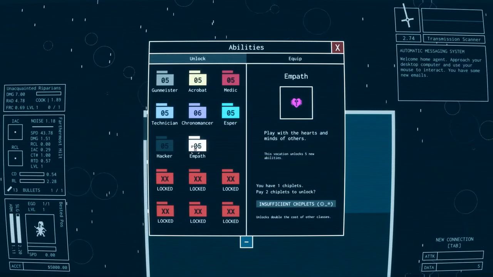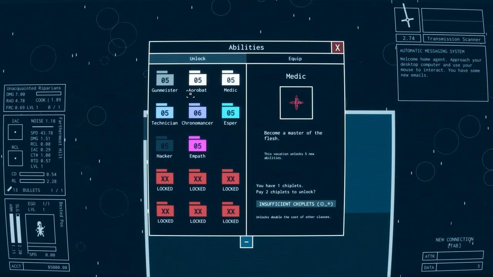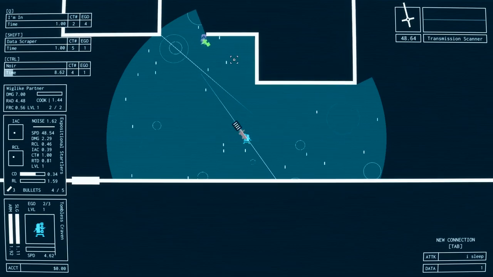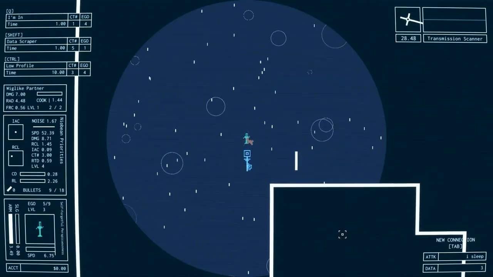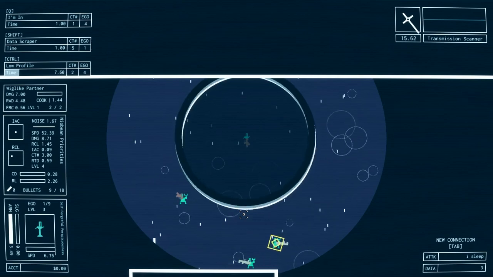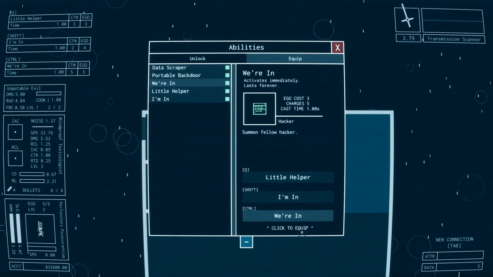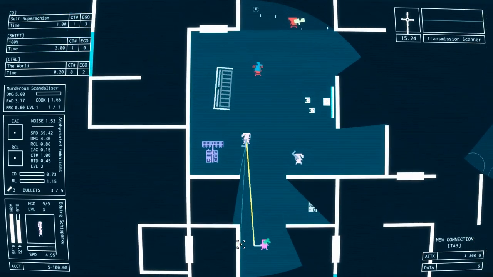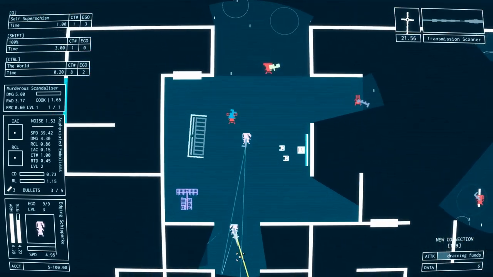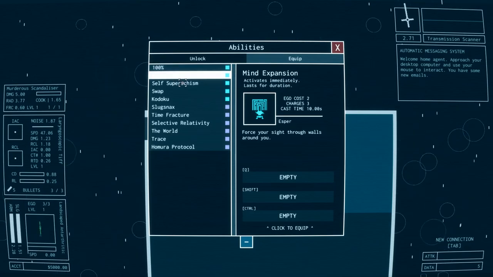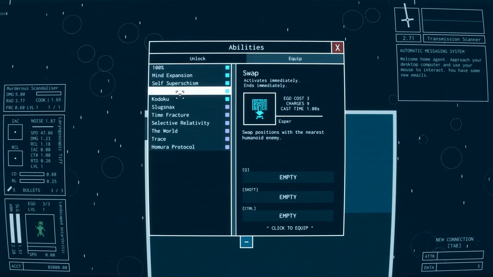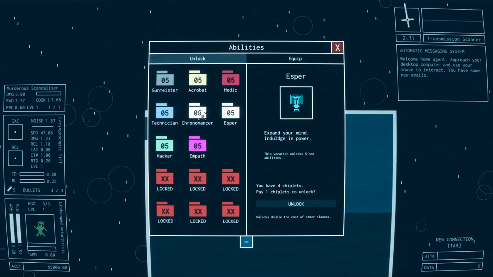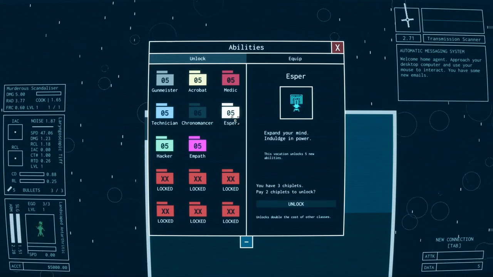The computer is also where you can unlock and equip different abilities using collectible chips scattered across the levels. Currently these are divided into nine classes feeding a specific playstyle, like stealth, combat, manipulation, hacking, and so on. You can only select three abilities at any one time. Each has a set usage per mission, as well as most having an ego cost - this game's MP or special points if you will. It doesn't seem like you can test out the abilities before spending your chips on them, forcing a few restarts to find your preferred skill set. Apparently there will be perks added later, so these may further complement your setup.